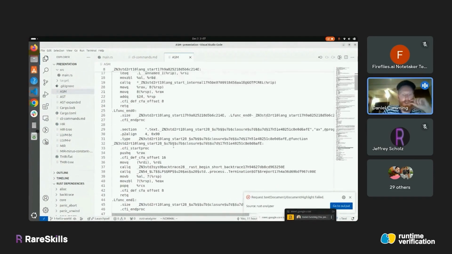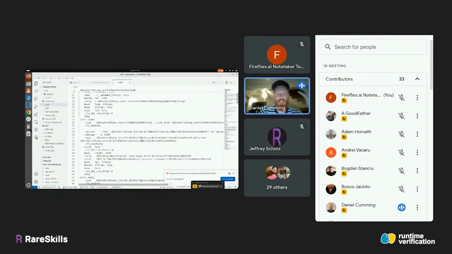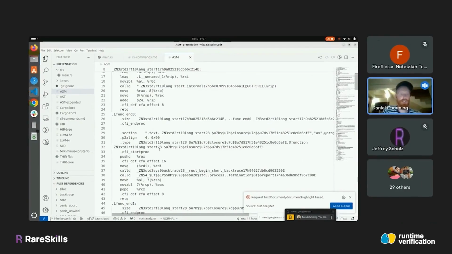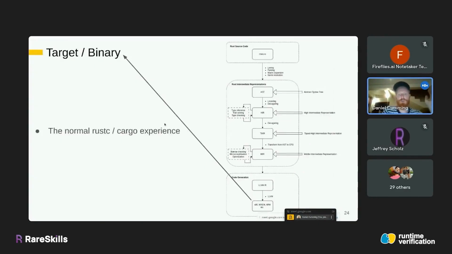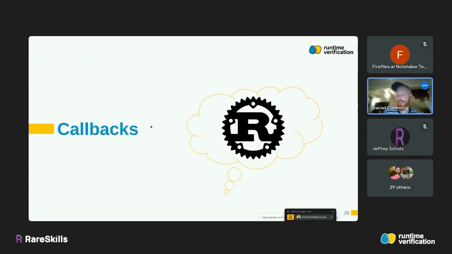I know that you can do debugging at this level, and I assume on every level up above. So that's it for the round trip of what's going on with these particular IRs. That's start to finish.